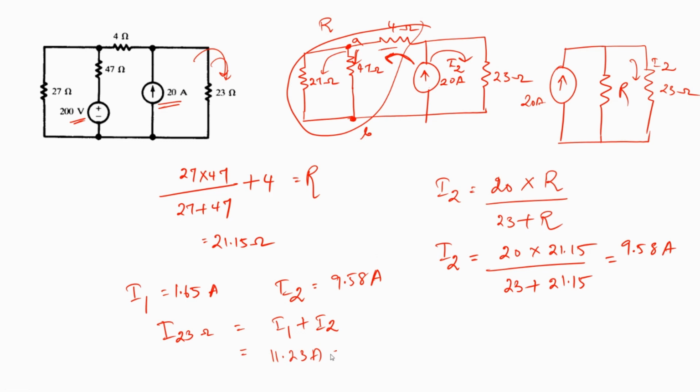We can now verify this. We can go for some other analysis methods, maybe even Thevenin's or Norton's theorems. We can go for the nodal voltage method or the mesh current method, and we can find out I through 23 ohms. If you're going for the mesh current method, you have to go for the super mesh because there's a current source between the two loops, loop 2 and loop 3, the middle loop and the rightmost loop. So you can do that as a small exercise and then you can let me know if you have any queries. So that's all with today's video. I hope you've understood the concept of the superposition theorem. We'll come up with more such problems in future.